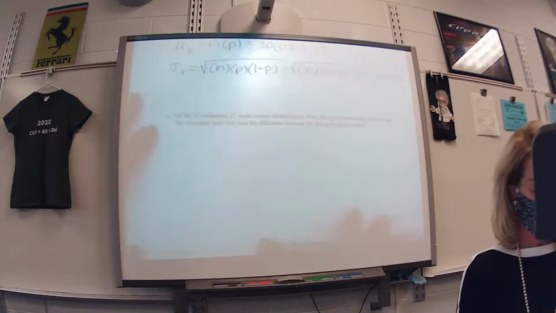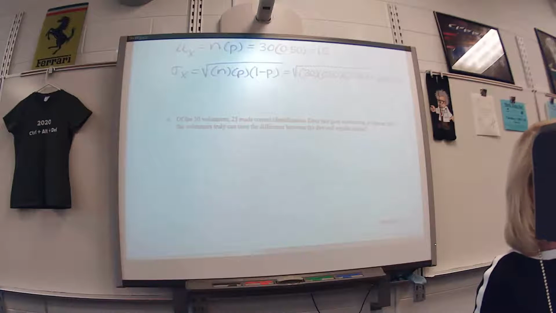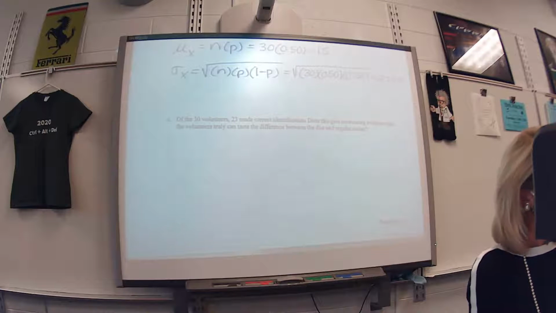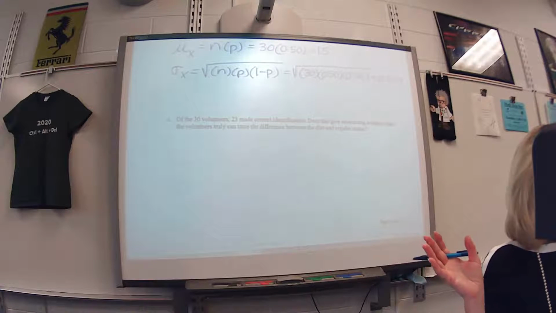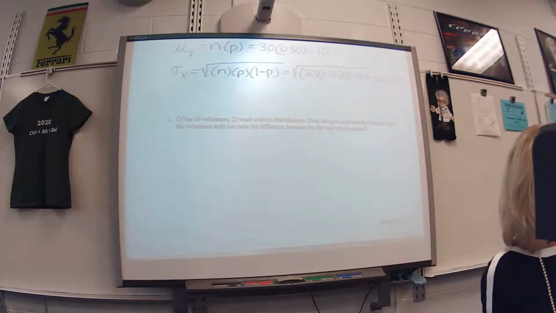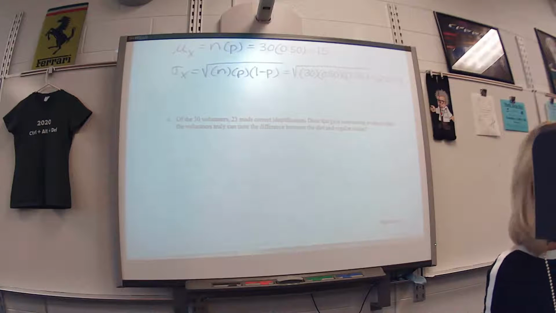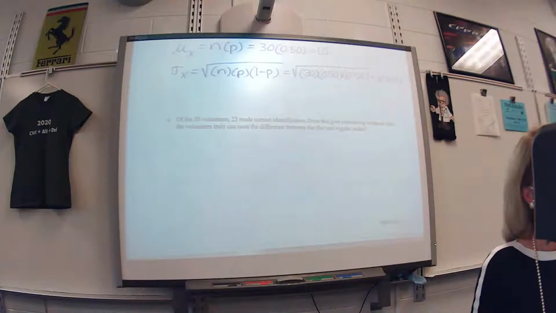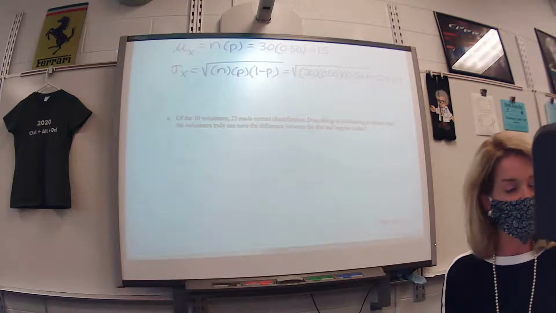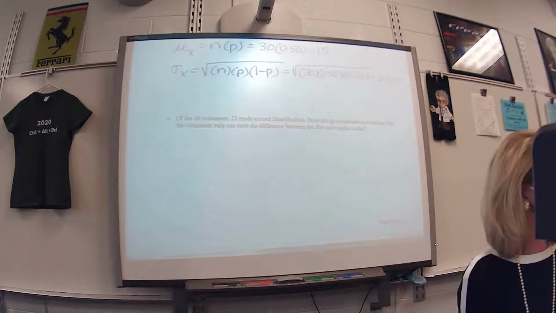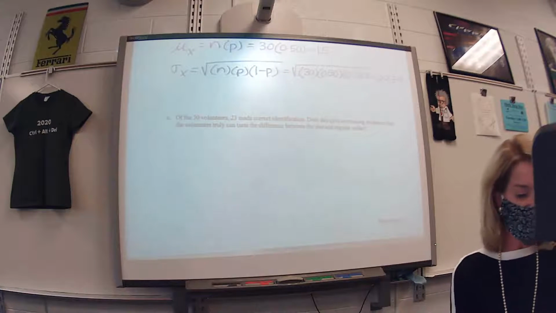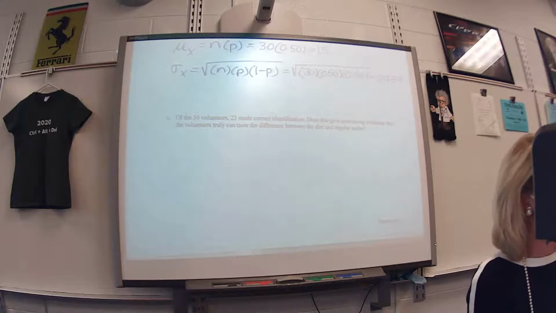Many of these examples that I give you, I got from the textbook, and the textbook is authored by a real AP Stat teacher. So many of the examples they used were literally things they did in their classroom. So this very likely was an experiment that an AP Stat student really did. Of the 30 volunteers, 23 of them made the correct identification. Does this give convincing evidence that the volunteers truly can taste the difference?